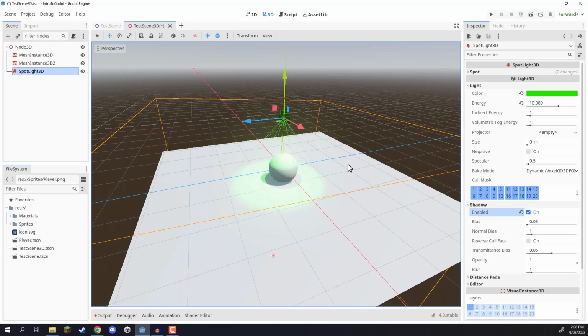So yeah, that is just a quick look at these different lighting systems that we can use inside of Godot. We have the directional light, which acts like a sun. We have an omni light, which acts as a light source that emits in all directions, like a candle or a light bulb. And then we have a spotlight, which emits in a cone, and that acts as if it's a torch or a street lamp. So I'd recommend having a go experimenting with all these different lights, as really there is a lot to learn when it comes to lighting, so have fun experimenting with that.